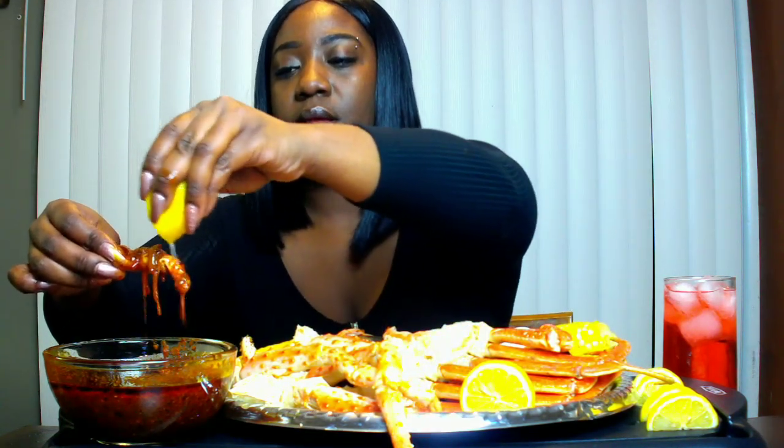Oh my God. Oh my God. It's so much flavor. It is so good. Today must be my lucky day. Oh my God. That is so good, y'all. You gotta dig deep down in there so you can get everything. I got the onions, the ginger, literally everything. My God. Delicious is an understatement. It's so good.